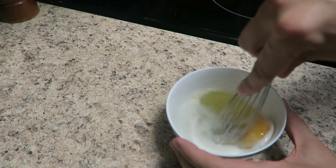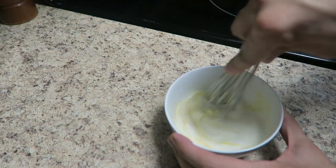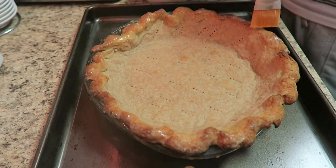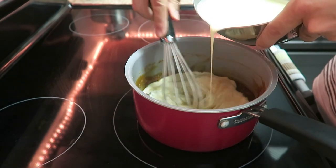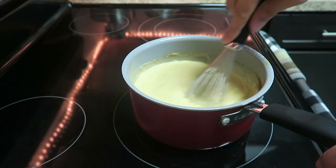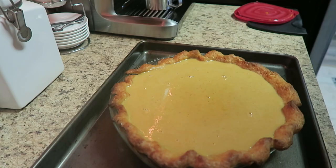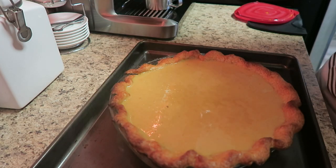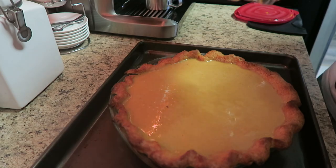We're going to put a little egg wash on our pie crust by mixing a little heavy cream and an egg together — this is going to make our pie crust golden brown. Now it's time to drizzle my milk mixture into my pumpkin pie filling. Now it's time to pour this into my pie crust. I think I may have overfilled it. This pumpkin pie really is not coming out very perfectly, is it? Since I don't want my pie crust to bake anymore because I think it's already brown enough, we're going to tent our pie crust like so.